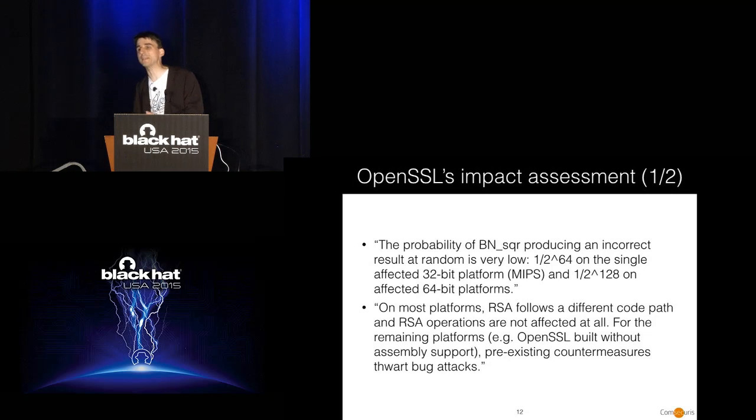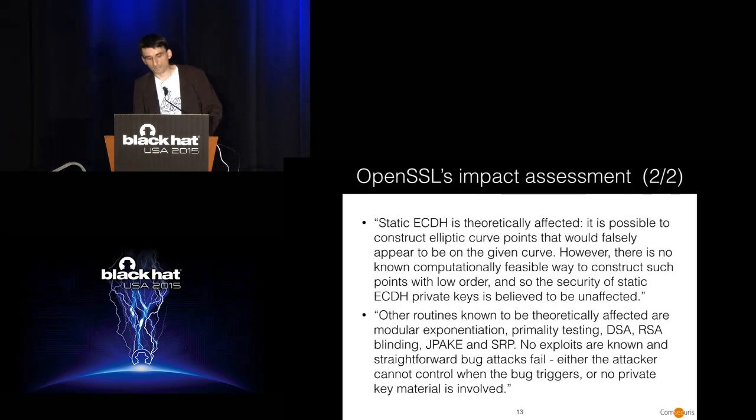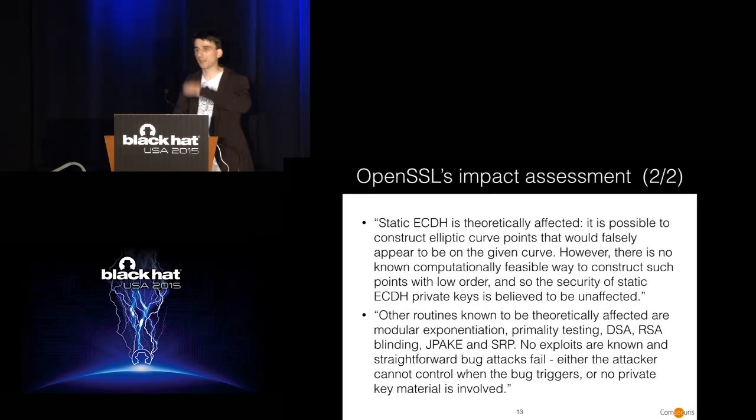And RSA blinding means that you really have basically a random number, because either you can guess the blinding factor already and then you have a different problem, or you cannot make the input such that it triggers the bug with a higher probability than 2 to the minus 64. So either your blinding routine is broken, or the bug is not hittable for you. The third argument that they make, so they go through the different code paths that they have in OpenSSL. I did the same thing.